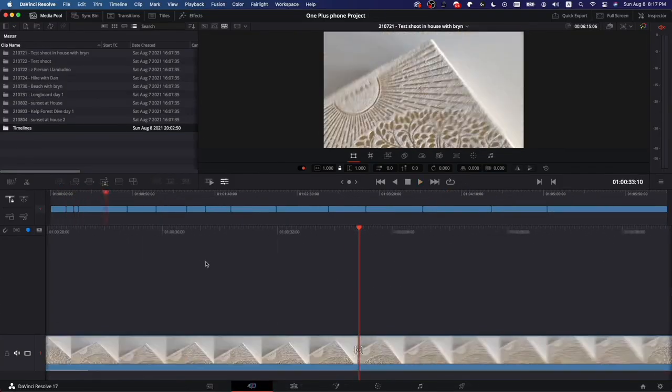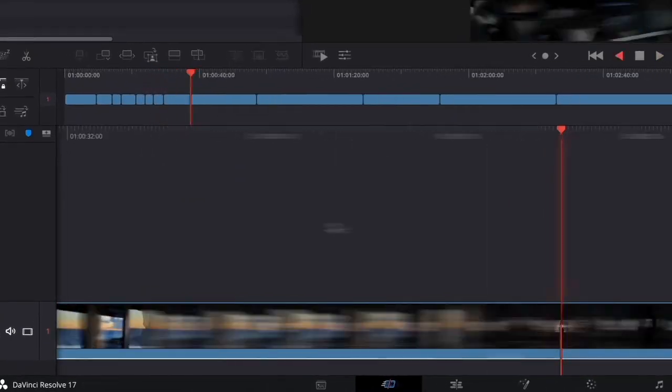Now, DaVinci's Edit tab also has some additional features that make it stand out to me, which I'll be going over in this video. For my workflow, the Edit tab is basically where the main video starts coming together. I use the previous Cut tab to make my selects and cut out all the excess footage that I know I'm not going to be using. That way, when I'm ready to start piecing together my main video in the Edit tab, I don't have to spend so much time sifting through hours and hours of footage. Everything is already cut up and ready to be thrown into my main timeline.